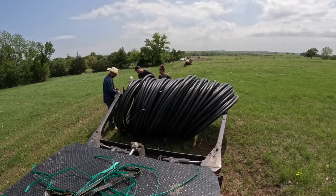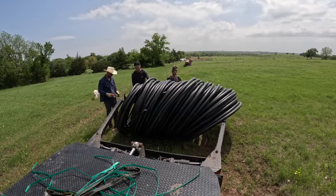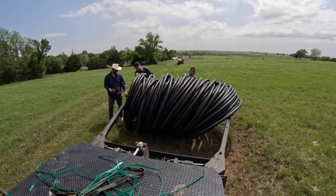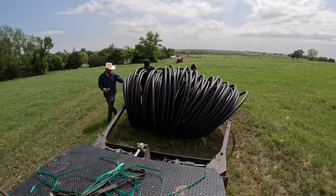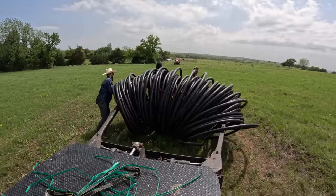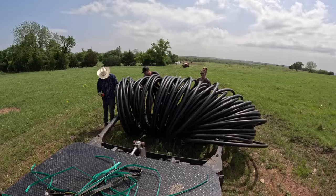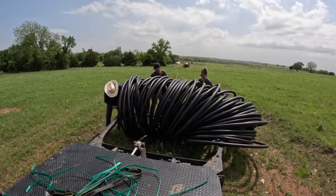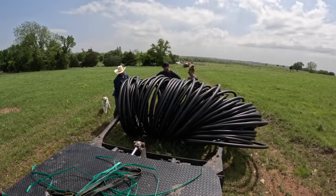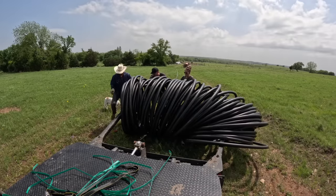So thankful for Cole and his girlfriend to show up, because a day's worth of time between Marissa and I unrolling this poly pipe turned into about 30 minutes with a team of four to really knock this out. It was not easy, as you can see here, but with some teamwork, one on each side of the arm to keep the poly pipe inside between the arms, and Marissa driving, we slowly unraveled this thing.